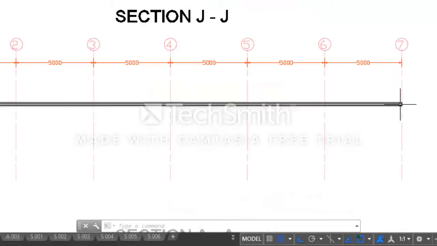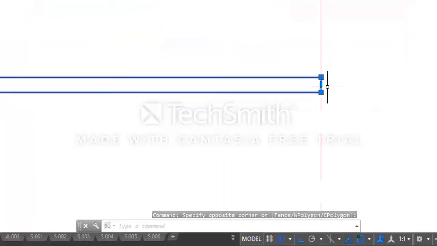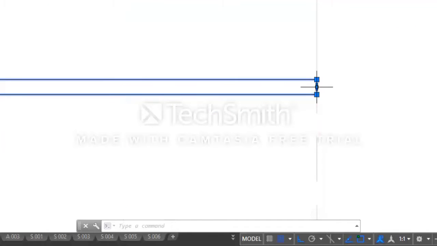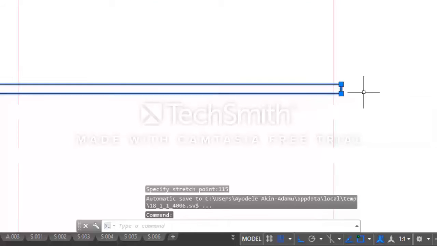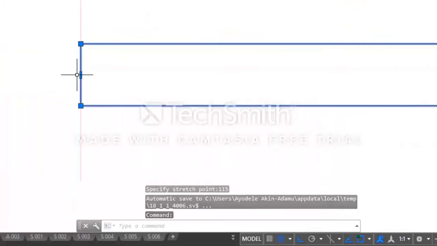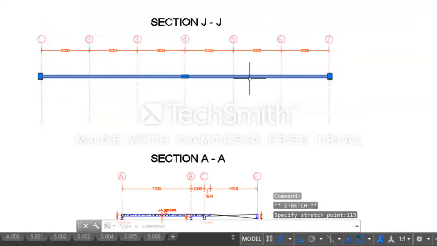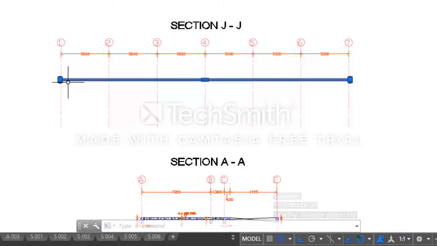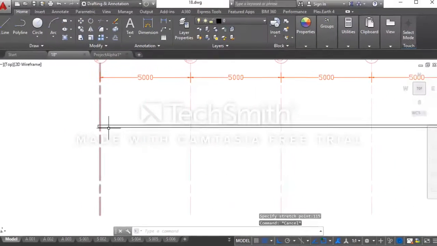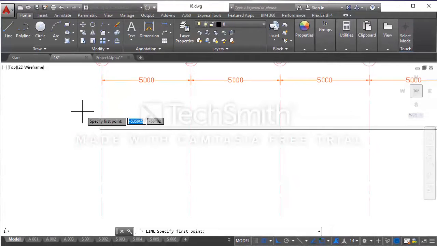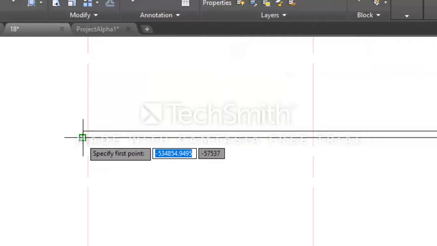With the rectangle, the edge of the rectangle does not end at this green line. It extends 115 to the left. So I'm going to extend it 115 to the left. I'll do the same thing for this corner. We'll extend it 115 to the left. So I've denoted my foundation wall. I will draw my foundation wall now for this slab, and I want it to be 1.5 meters from the bottom of my oversite concrete.